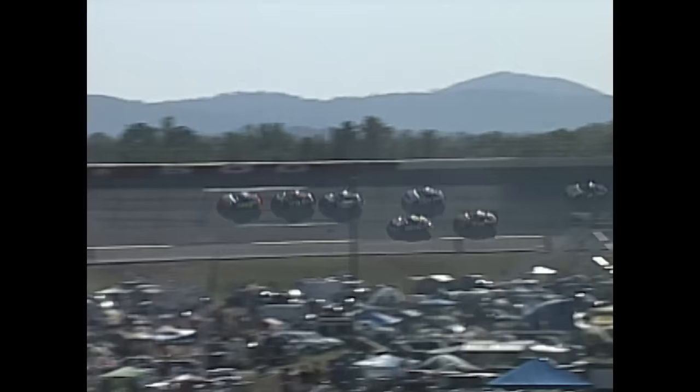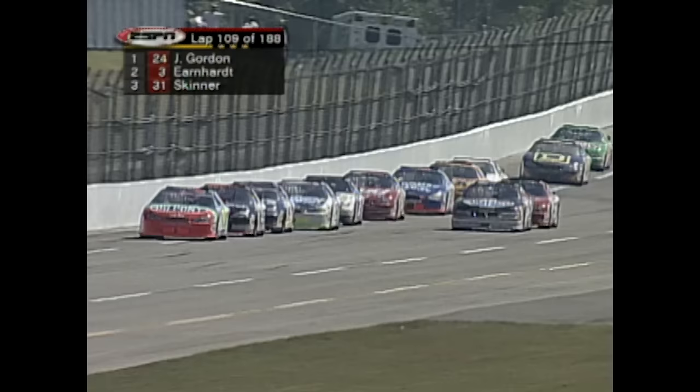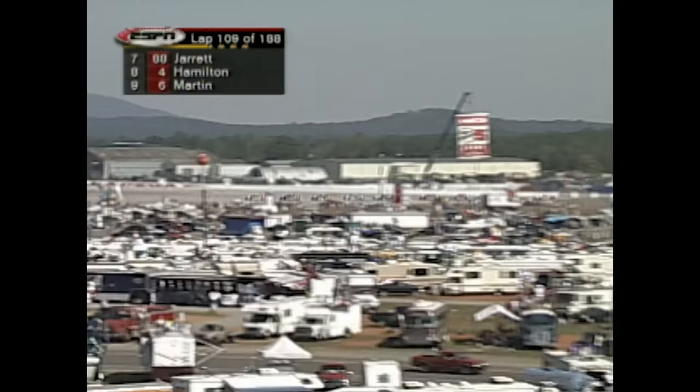Flag at the very beginning of this race, and Joe Nemechek went back in a hurry in that one, but thus far, guys, looks like Gordon's hanging on. I think the difference is the single file restart as opposed to the double file restart at the start of the race. I agree with you. Ned, it is a single file restart. We saw a couple of cars, Dave Blaney, Rick McGrady on the inside. Those two cars are lapped down to our leader, Jeff Gordon.